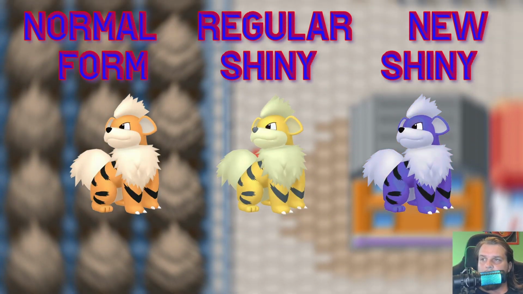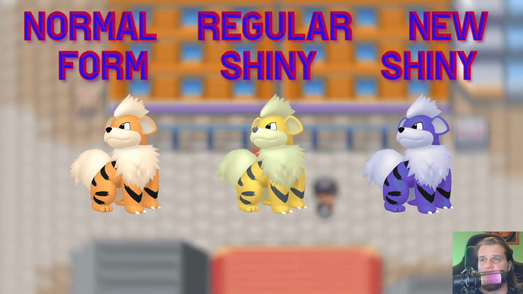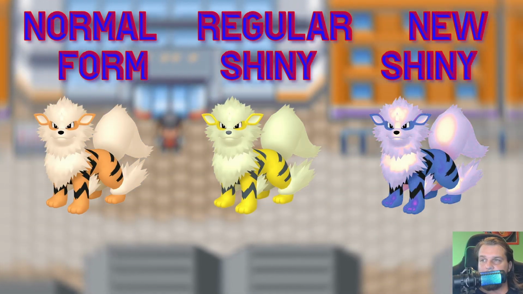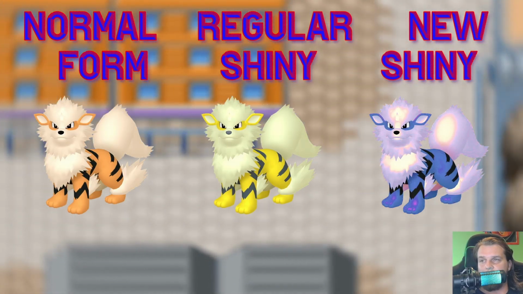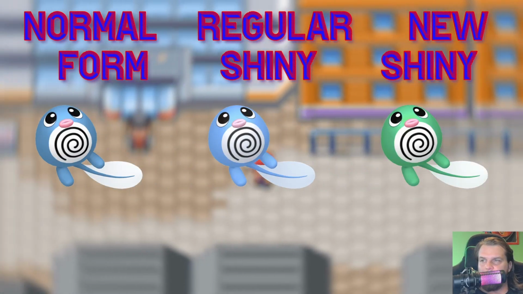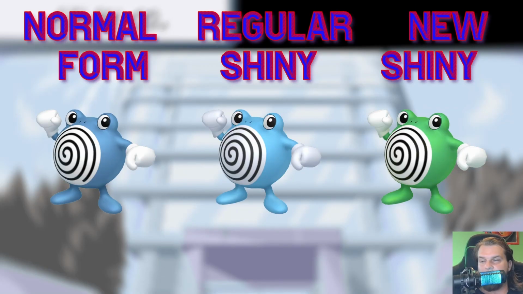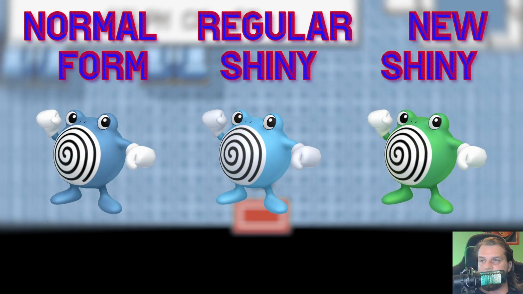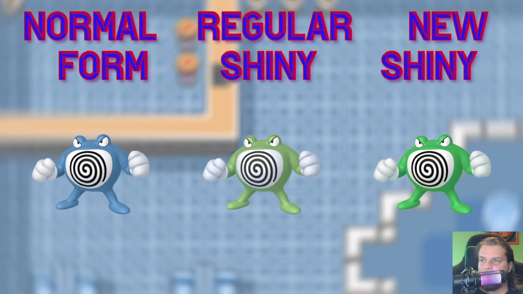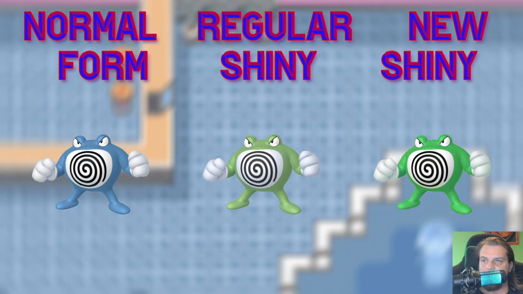I don't like Growlithe's original shiny just because it's just a brighter version, so I made mine blue just because blue fire looks cool. Same logic goes with Arcanine, blue fire always looks cool. Poliwag's original shiny form is just a bit brighter, so I made mine green to resemble frogs. I couldn't do much with Poliwhirl either, so I did the same thing as with Poliwag. And I also made Poliwrath green, as the whole evolutionary line, to resemble frogs.